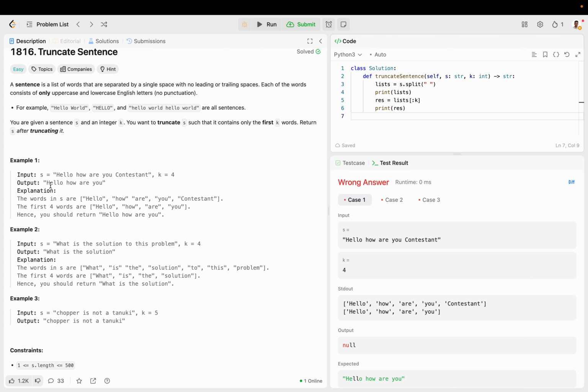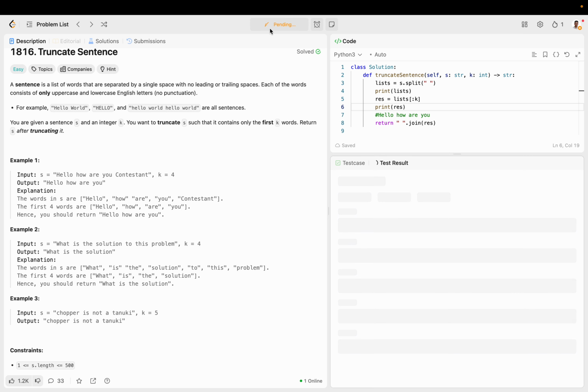And now we want a string, not a list. So now we just take this and return a join, which is a string, mashing this all together, and then you have to include the white space, or else you'll get hello, how are you all mashed together. And then this white space basically just says one space between each of the words again. So now we can return it, and that should work.